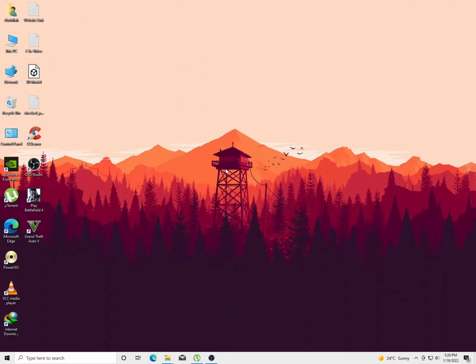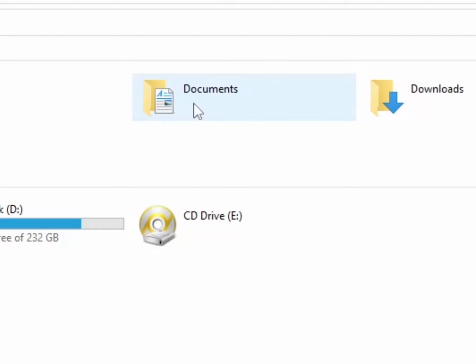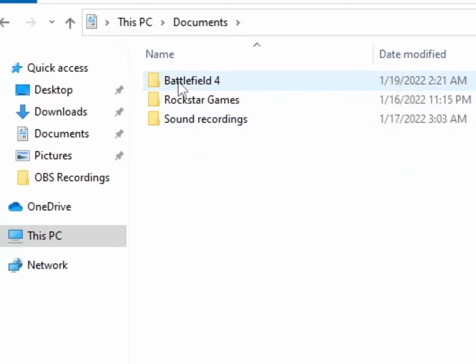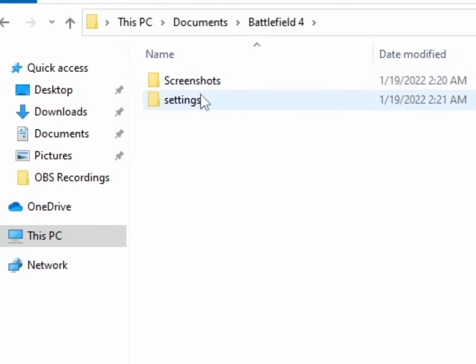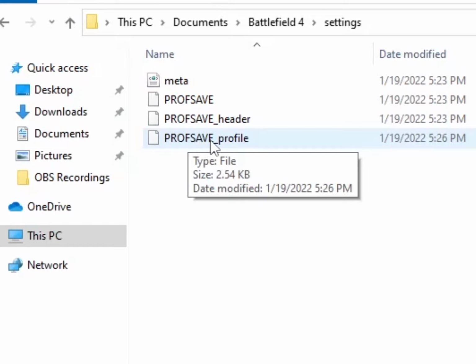First, quit the game. Open My Computer and go to Documents. Open Battlefield 4, then open settings and open this file with Notepad.